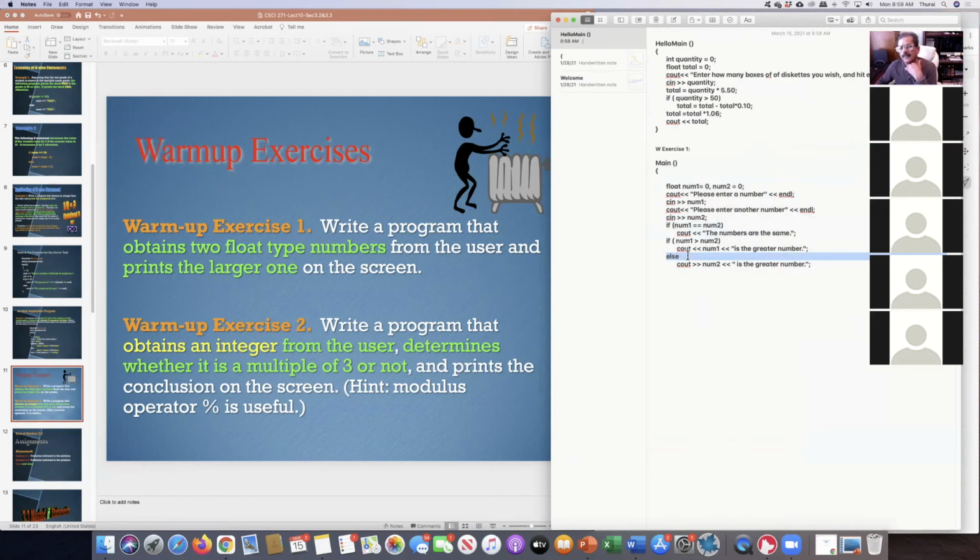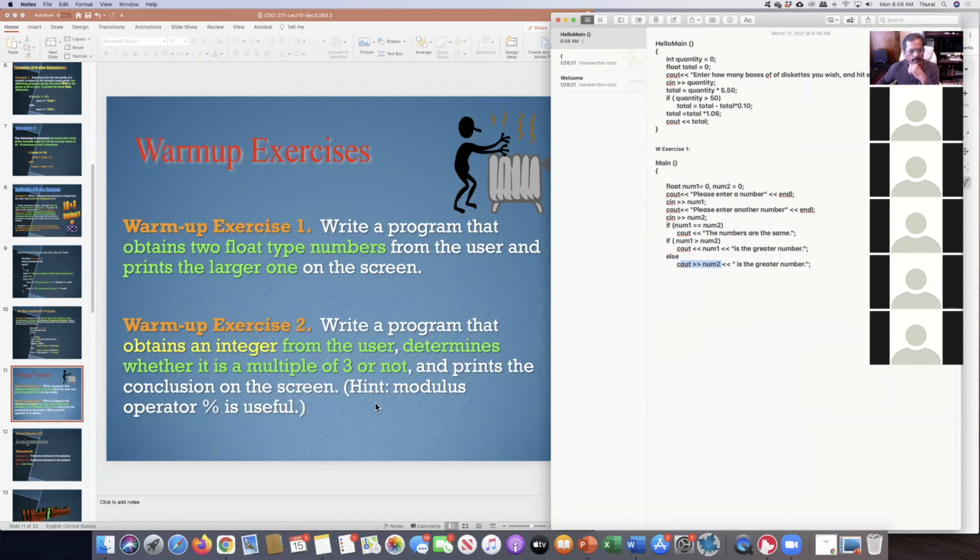So writing num2 will be good enough, because if they're equal also, num2 is still the maximum. So this is correct, and many of you wrote the correct version, which is good. So I got more participation this time.